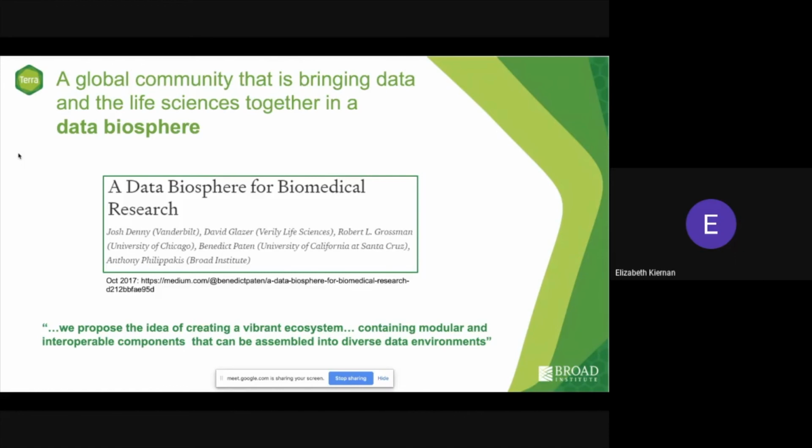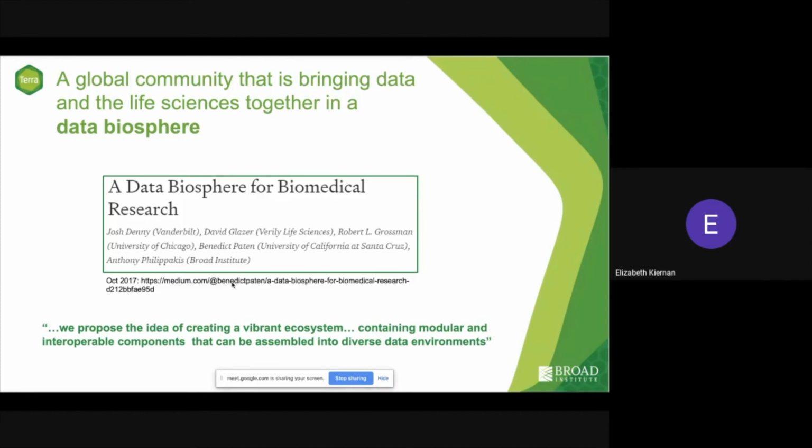So the authors represented in this article are actually representatives of those institutions that I just mentioned. They got together and laid out their vision and penned this article, which I highly recommend everyone go check out. It's not a peer-reviewed journal article or anything like that. It's a very fast read. You can see the URL where you can find this article right here.